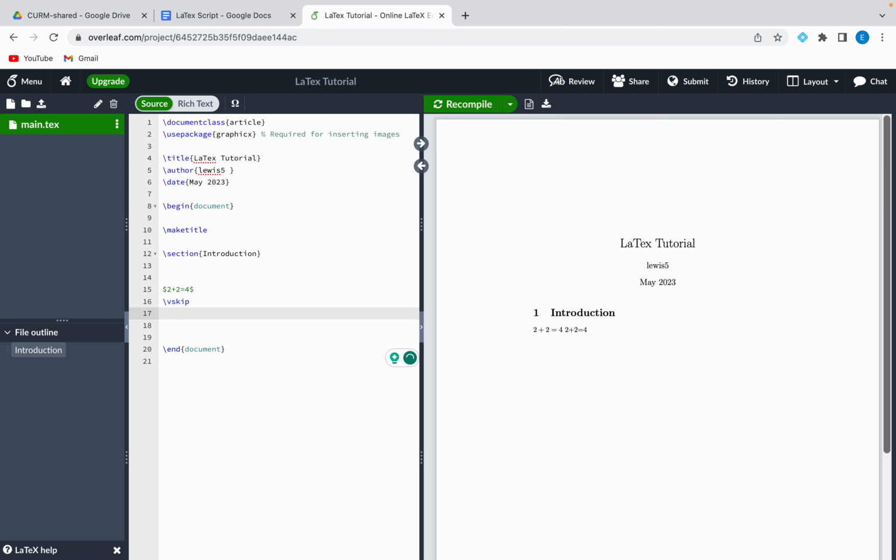But when we really notice that we really miss the math equation is when we're writing a sentence and we want to use a math equation, and we have variables in our equation. It looks so much better to use a math equation. So let's take a look at this.